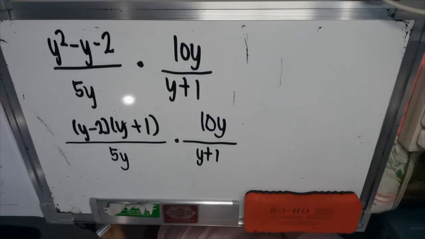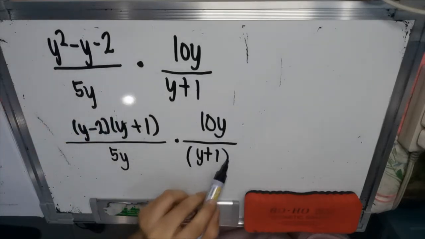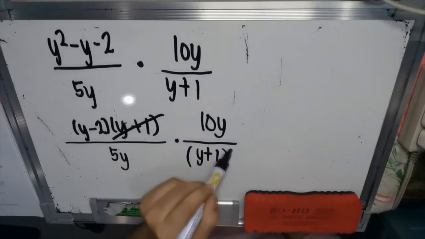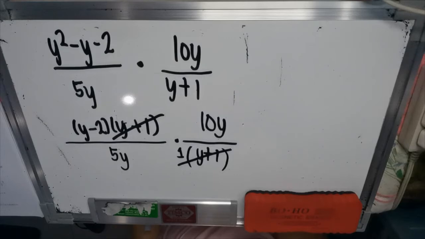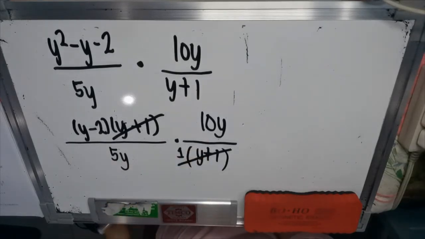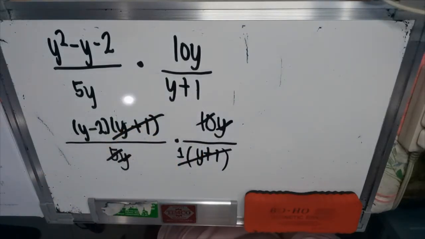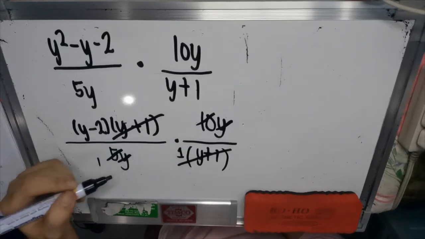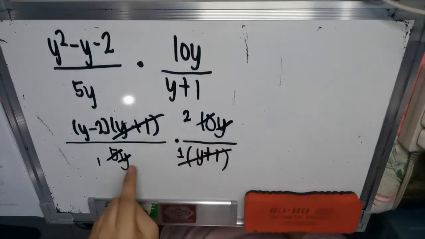So, next. Kung mapapansin nyo, yung finactor natin, pwede na natin i-cancel si y plus 1 sa numerator at sa denominator. 'Di ba? So, matitira dyan ay 1. Tama? And then, si 5y and 10y, pwedeng i-cancel. Anong kanilang common? 5y, 'di ba? Yung y, cancel na yan. Yung 10 and 5, divisible yan ng 5. So, ito, cancel na talaga yan. So, 1 na matitira dito, 2. Tama? Yung y natin nawala na.